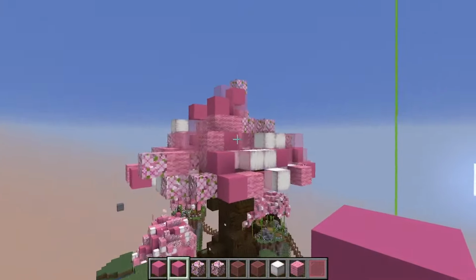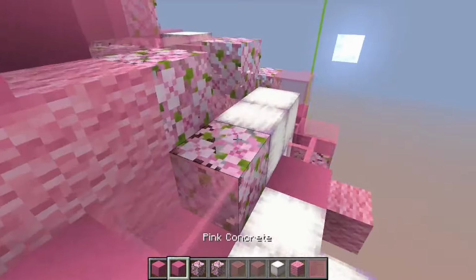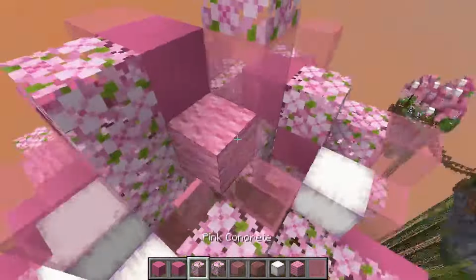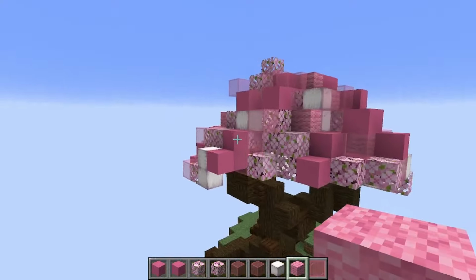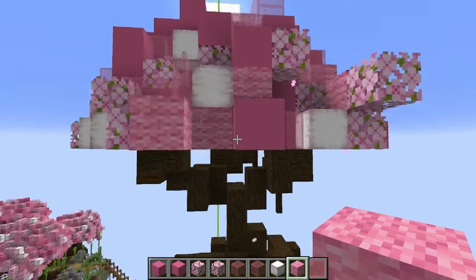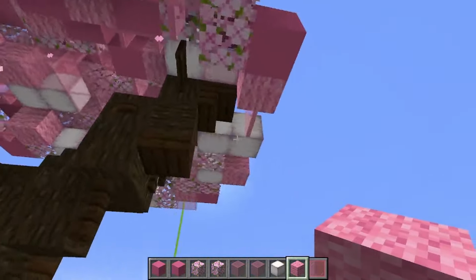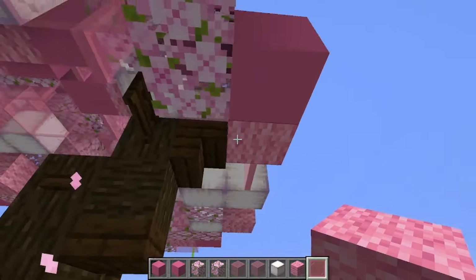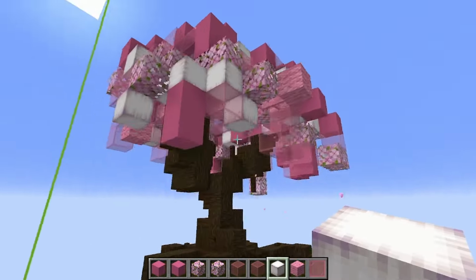And as you can see, the shape is really weird. So we're going to add a bunch of blocks up here to make it a little bit more round. Right there. I think this is perfectly what we're going for. But as you can see, all of the leaves end at this level. So we're just going to build down a little bit. And you want it hanging down on different parts. And there we go. I think this is the shape that we're going for.